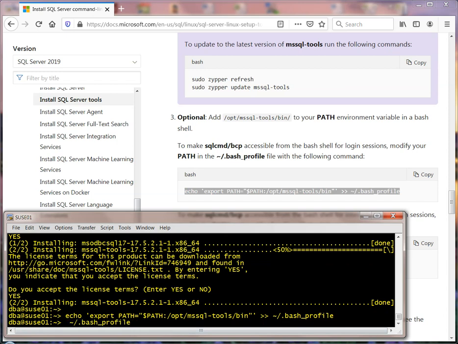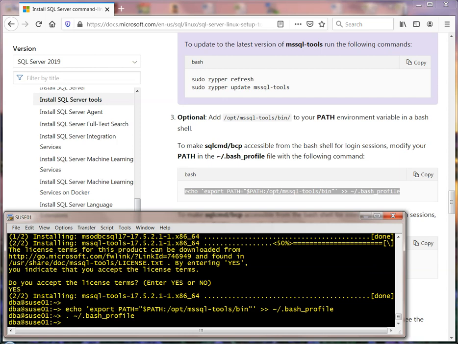Now we're going to have sqlcmd available. sqlcmd -S SQL Cluster 7 -U sa.